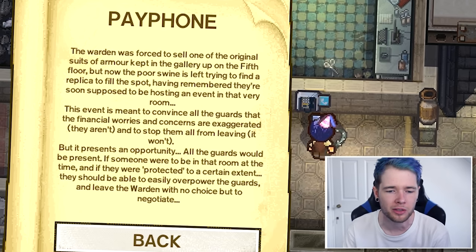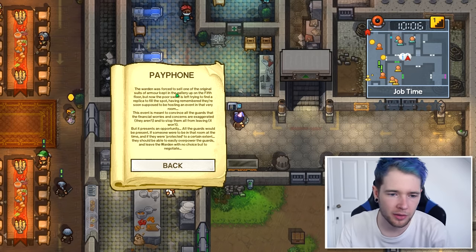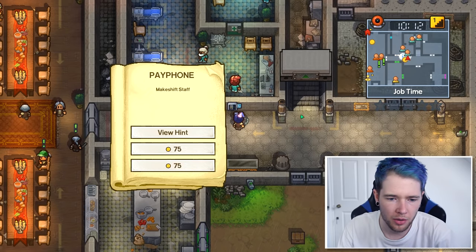All the guards would be present. If someone were to be in that room at the time, if they were protected to a certain extent, they would easily overpower the guards and leave the warden with no choice but to negotiate. I need to decipher this. So we need to get some armor. Okay.